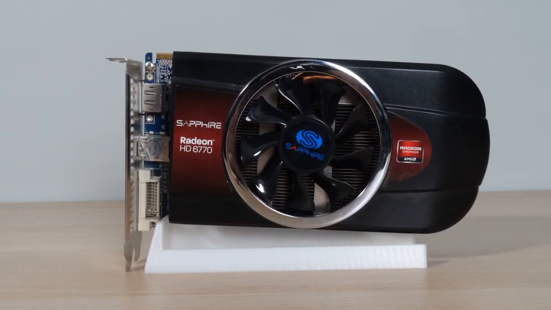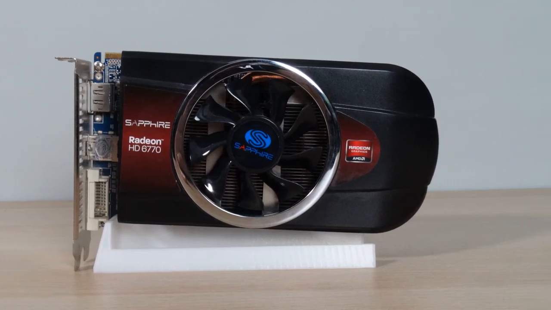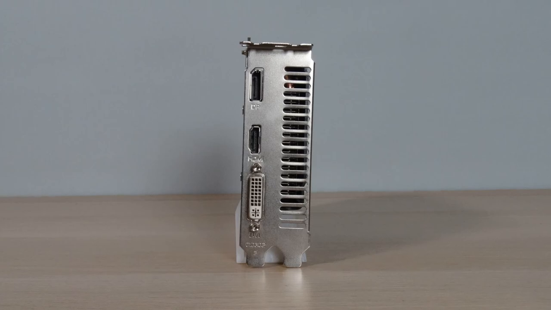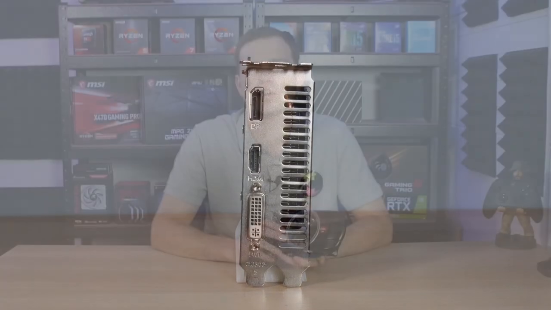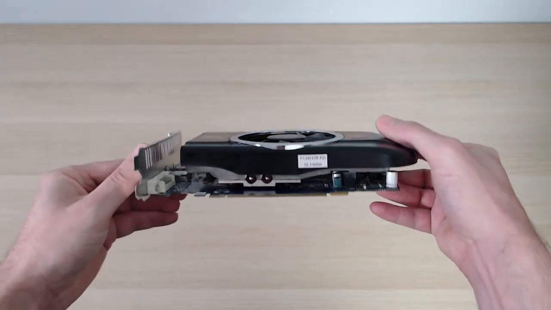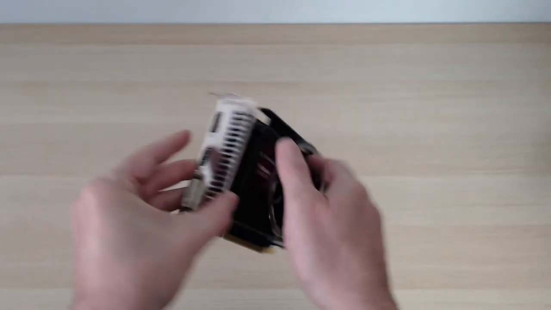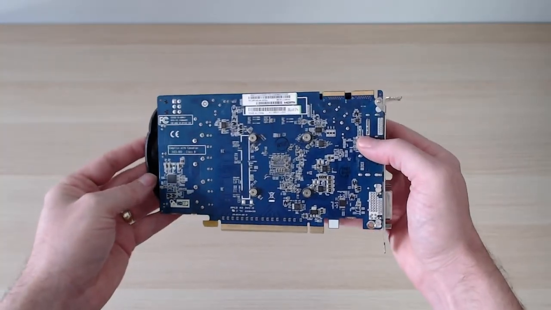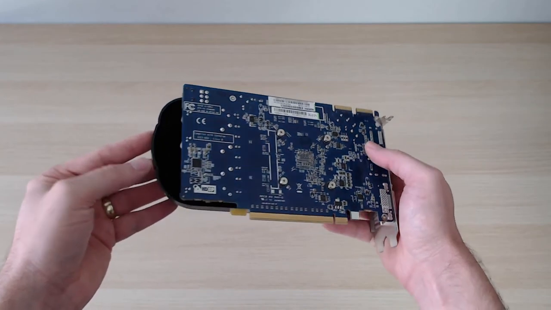Back when AMD had weird naming conventions for everything, they released cards such as this, the AMD Radeon HD 6770. It was a mid-range card released by AMD in 2011, and at the time it would have cost you around £120. The model we have here today is from Sapphire, and aside from its retro styling, it boasts a 40 nanometer process size, a core clock speed of 850 MHz, and 1 GB of GDDR5 VRAM.